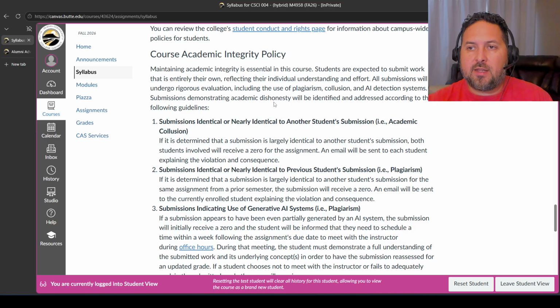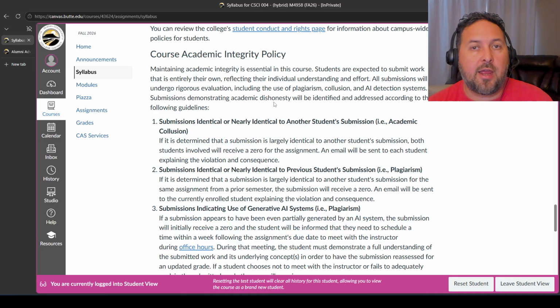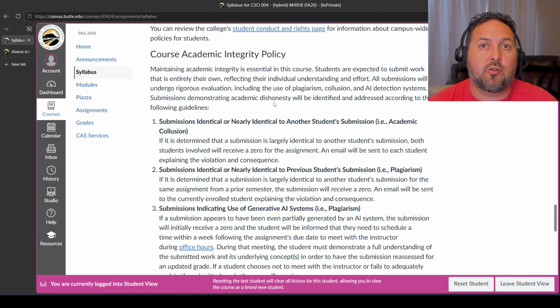I already mentioned it once, but the expectation is, again, you're not going to use AI. I don't have group work. There's no group work in the class, so everything you do will be individual assessments. My expectation is that you are the one doing all of the work that you submit to me. When I look at a submission from you, I'm looking at your understanding of the material, and that is what allows me to grade whether or not you understand it. That's the whole reason for it. So if anything that's not you is making contributions to that submission, then it removes my ability to know whether you actually understand the material.